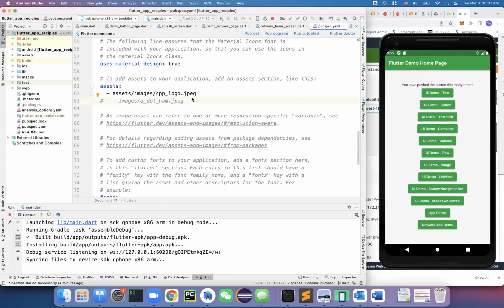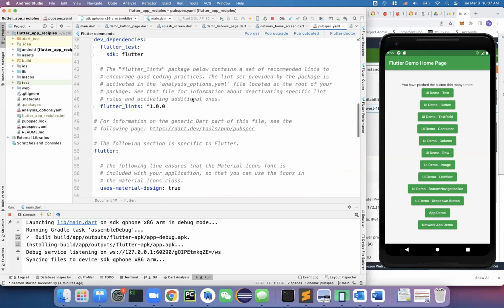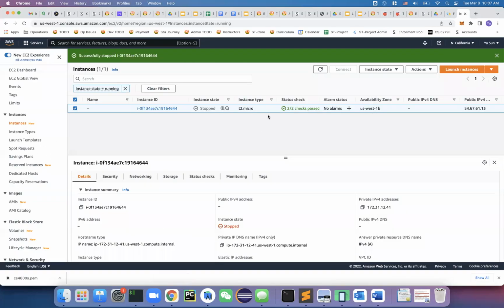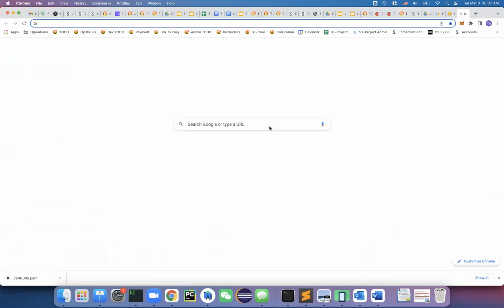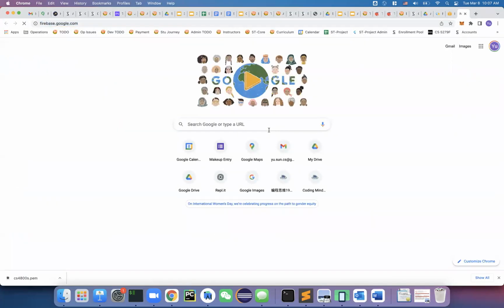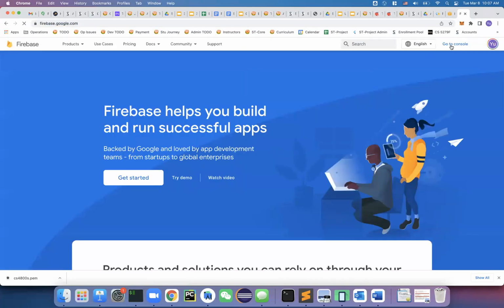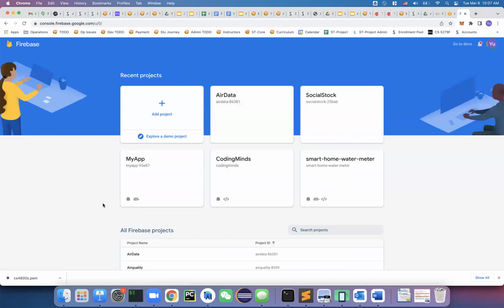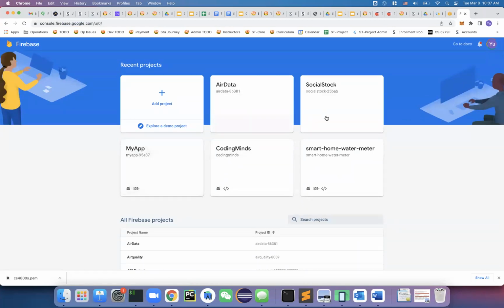Okay, what we want to show you right now is how do we set up this one with a Firebase integration, to use all the cool Firebase services they provided. I kind of briefly showed you last time that you need to go to Firebase from Google and create an account. And then from there, you create a project, okay? I just have too many projects. I can't create more, so I'm gonna use one of them.